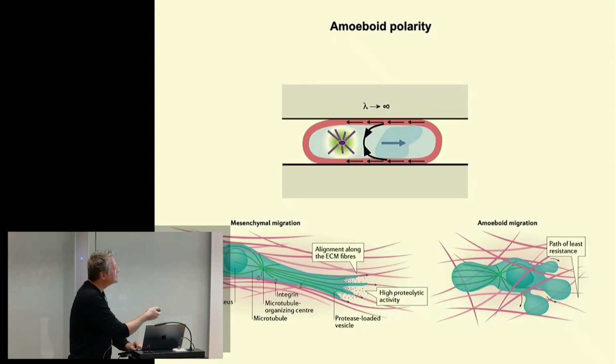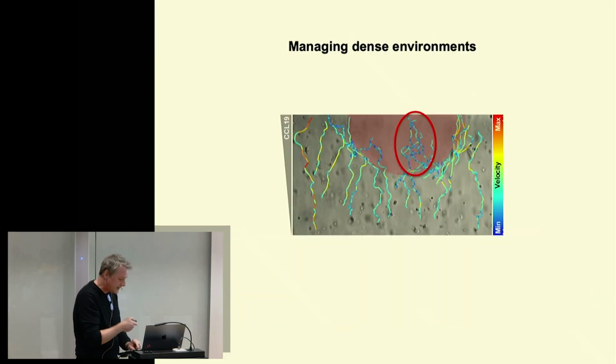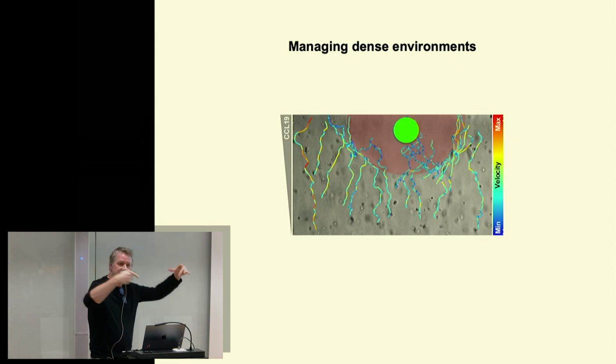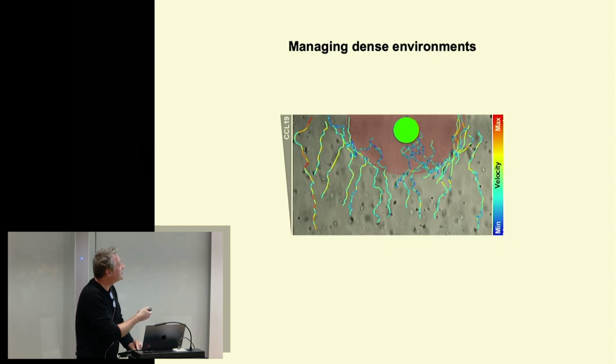So a cell between two surfaces here, you have the nucleus. There's actomyosin contraction behind the nucleus, which pushes the nucleus forward. And this makes this configuration that the cell moves with the nucleus first, and the microtubule organizing center and the organelles at the back. Because here you have the MTOC at the back with all the minus end motors. The organelles are transported there. So if you look for lysosomes or Golgi or so, that's also at the back of the nucleus. So it's typical for a fast leukocyte.